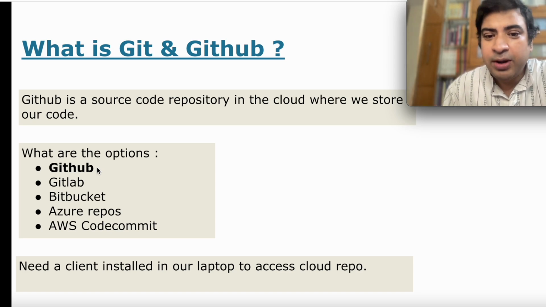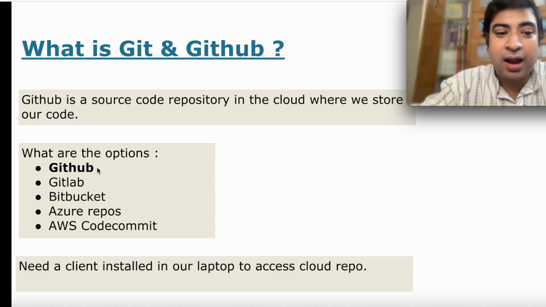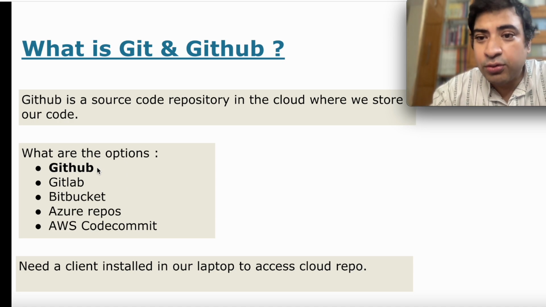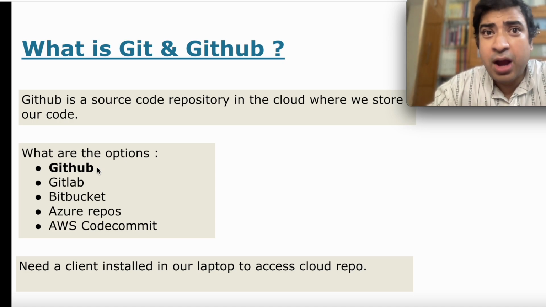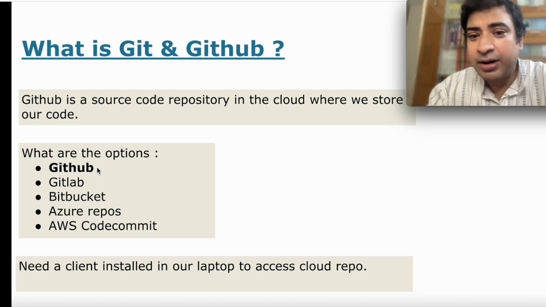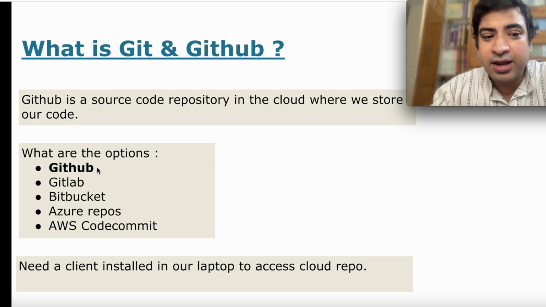Now what we normally do is whenever we are working in a professional project, we always want to store the code in these cloud code repositories, in these cloud code servers, because maybe our laptop or the desktop can crash, we can lose the local system. But if we store them in the cloud in these code repositories, then they will always be there. Apart from that, they also provide a lot of other utilities. And in this video, I'm going to show you some of the basic things that all developers need to know about Git and GitHub.